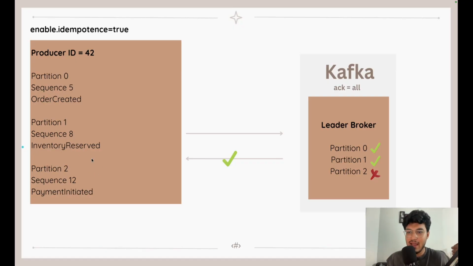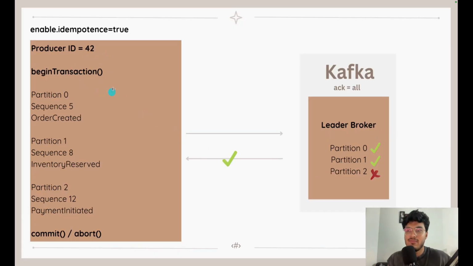So now how will this be handled? Because you might think, okay, all three events should be processed in a bundle, otherwise nothing should be processed. And this is the same thing that we are going to take care of. It's transactions. Every event which is coupled in a business event, like all these events, is related to a particular umbrella. There should be order created, inventory reserved, and then payment should also be initiated, otherwise do nothing. Because if payment is not initiated, there is no point in reserving something in inventory, or the order creation also doesn't matter. So how we handle it in Kafka is we bind it into a package which is called a transaction.